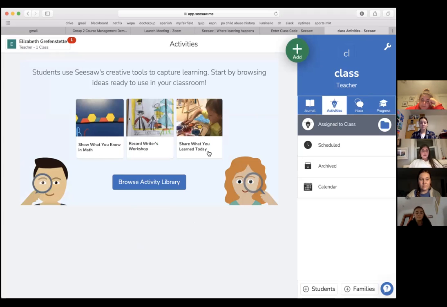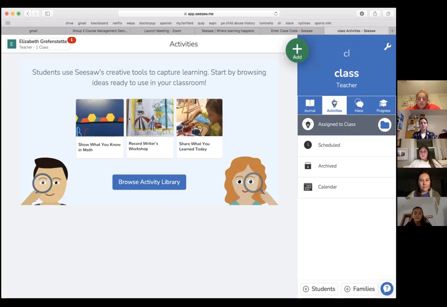Students can play activities, as you can see here. They can take pictures of projects that they're creating in class and draw on that picture and write notes on it and much more. This almost makes these assignments feel like games to the students. And then lastly, students can create a portfolio of their work, which allows them to feel very proud of their progress, and it helps both the teachers and parents keep track of this progress.